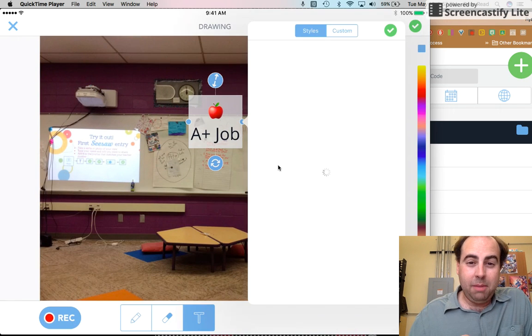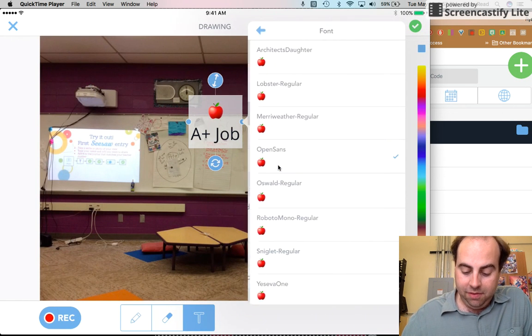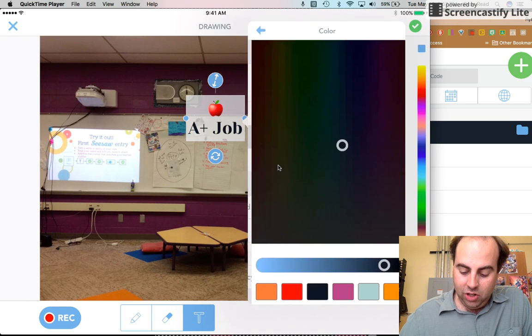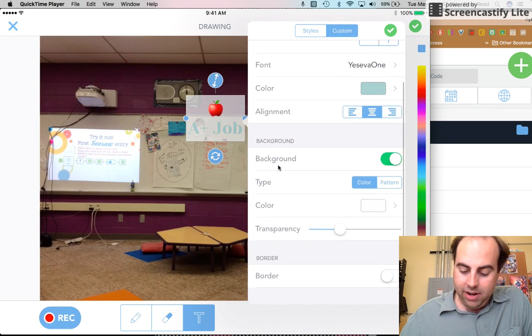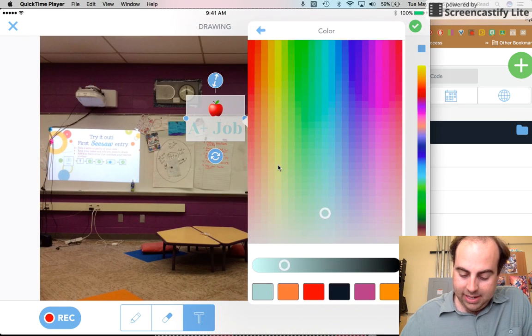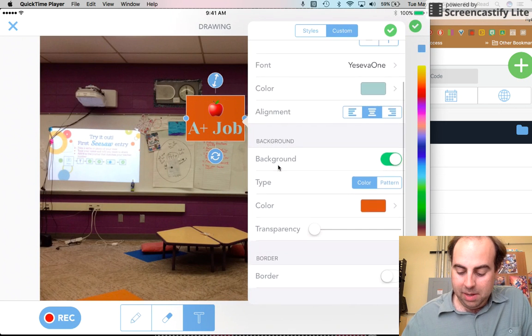Now I'll go to my style and over to custom. On custom, I can change things around. First of all, I can change my font, because let's face it, I don't want that one. I want to do the Sava to make it a little cooler. I want to change this to kind of a dark background. Then I'm going to change my pattern type. Now I can do a solid color pattern. I'm going to make this kind of silvery, and keep trying colors until I see one I like. Probably going darker here. There we go.